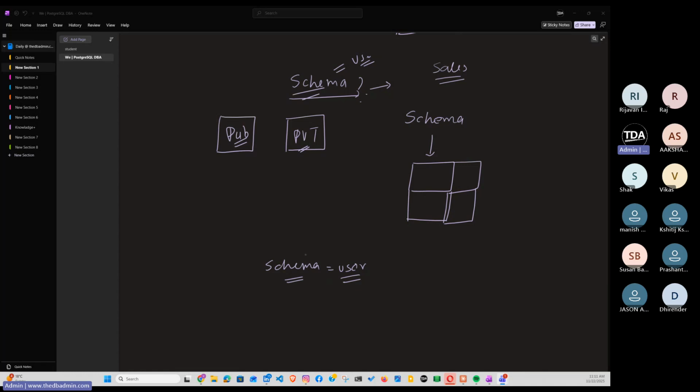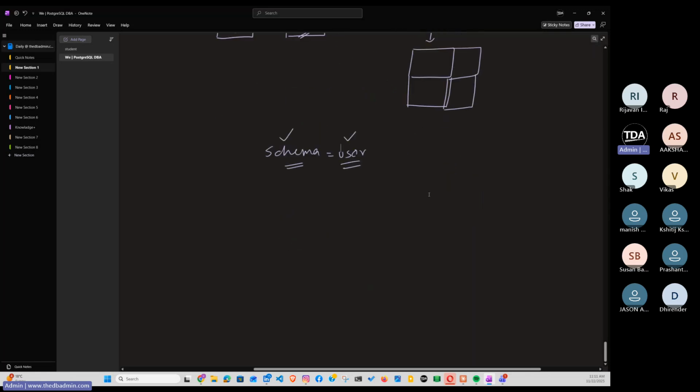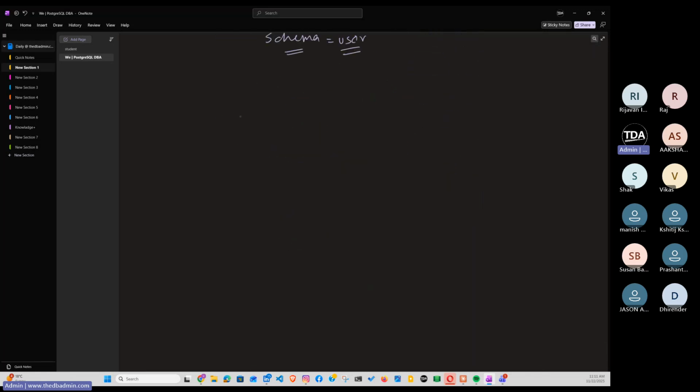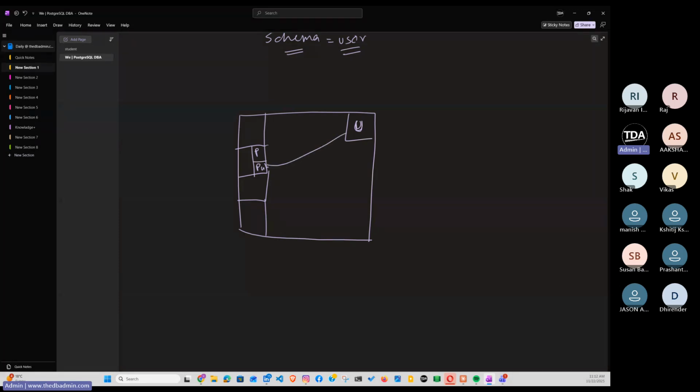In Oracle, schema and user are the same kind of entity. But in Postgre, it's not like that. In Postgre, we have our cluster. Cluster has databases, and we have a different entity called user. Under the database, we have private schema and public schema. User is a completely different entity compared with the database. So a user will be able to connect to a schema and run queries like this. So this is the setup that we follow in Postgre.